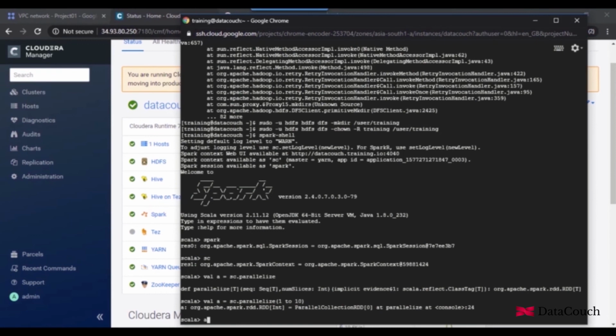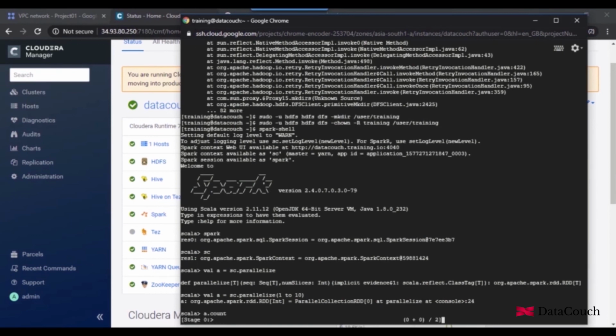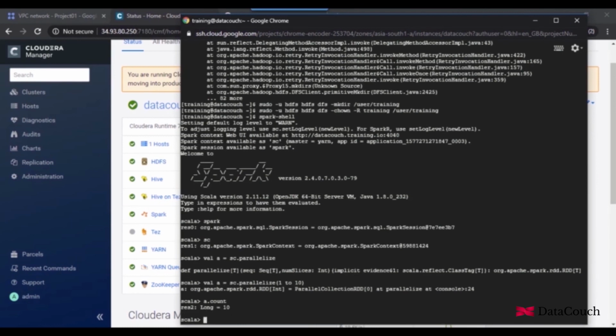We will perform an action on the RDD, count. So it executes the job, Spark job, runs fine, and we get the output. So that means Spark is running fine on the cluster.